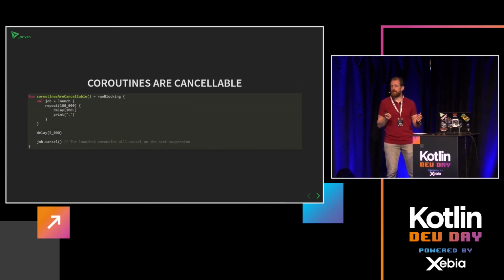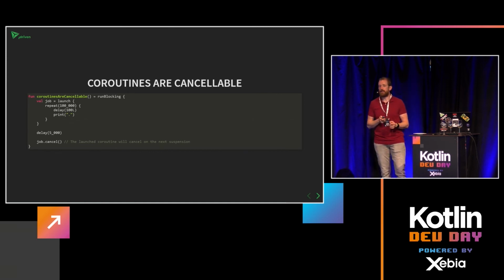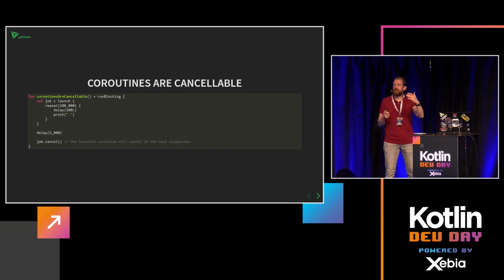As I've mentioned before, you can cancel a coroutine. So what does that mean? Back in the day, we had thread.stop, which was removed from the Java API at some point for valid reasons. So why are coroutines cancelable? Basically because we have suspension points. When a coroutine suspends at some point, we don't have to resume it.